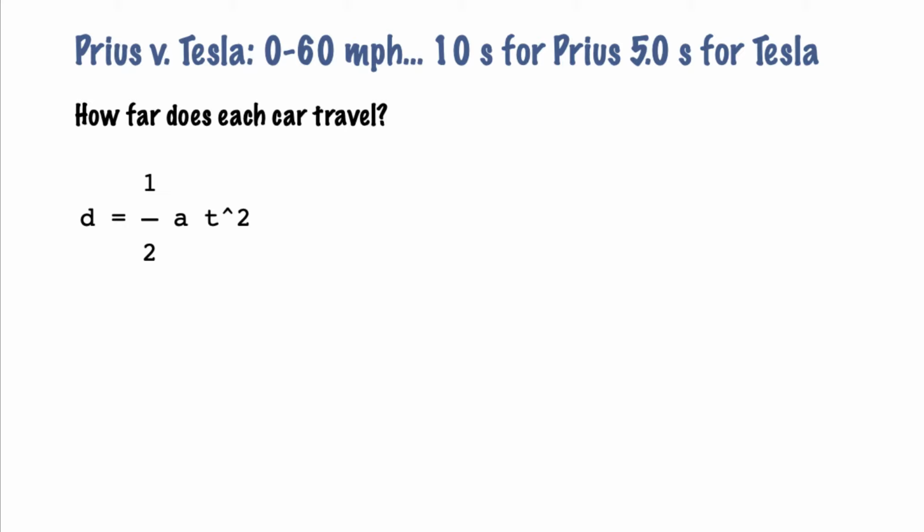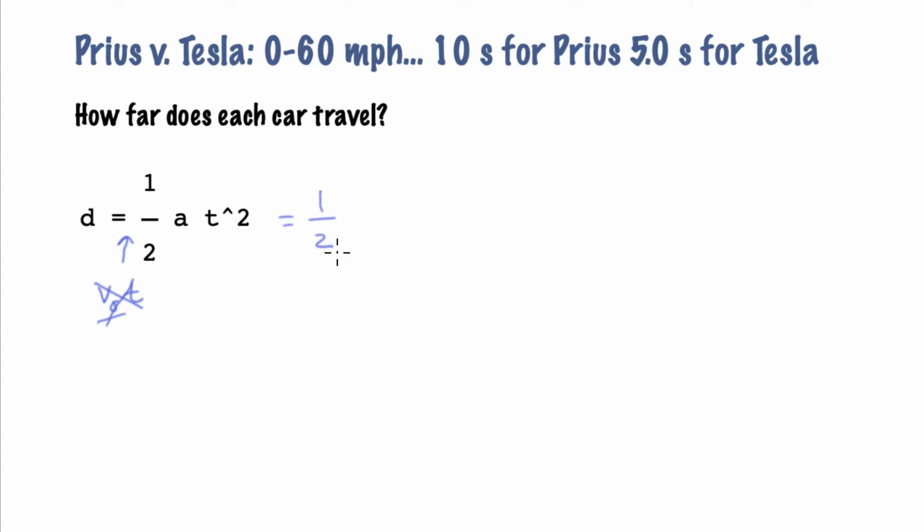The distance that something travels when it accelerates uniformly is equal to 1/2 at squared. Of course, that's providing that the initial velocity is equal to 0. So there is also a term v0t, which adds on to this if you look in the book, but since these cars start from rest, there is no v0t to worry about. We only need to calculate 1/2 at squared. Pretty straightforward calculation in this case.